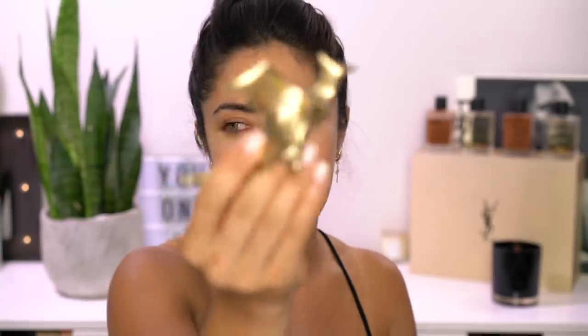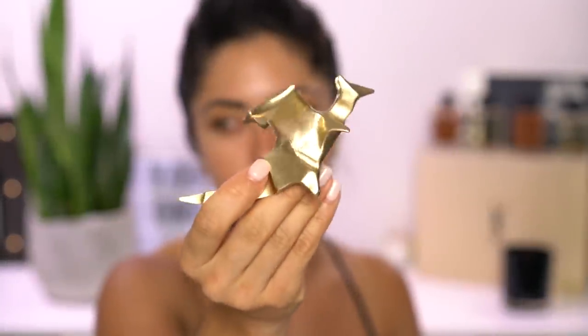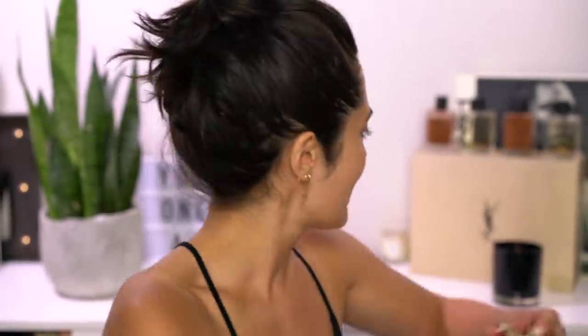I'm gonna move my little dragon over here aside. Isn't he so cute? He's from CB2. It was actually on back order. It took me like 6 months to get this. I think all the Game of Thrones fans, including myself, purchased one. It's a little origami dragon, kind of random.